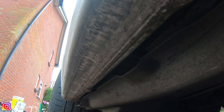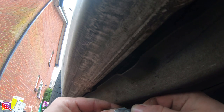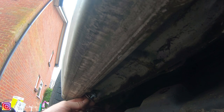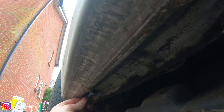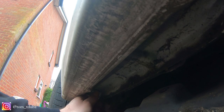So again, if I come around here so you can see what's going on, hopefully, I'm literally just popping this retaining bracket onto the nut before, and then I'm going to just pop that inside. So I'm just going to release that down and drop that inside. Oh, fiddly. I'm just going to drop that in there. If I can get it in. That's what they all say. Oh. Yay. She's in. Fiddly, I know, but it's there.